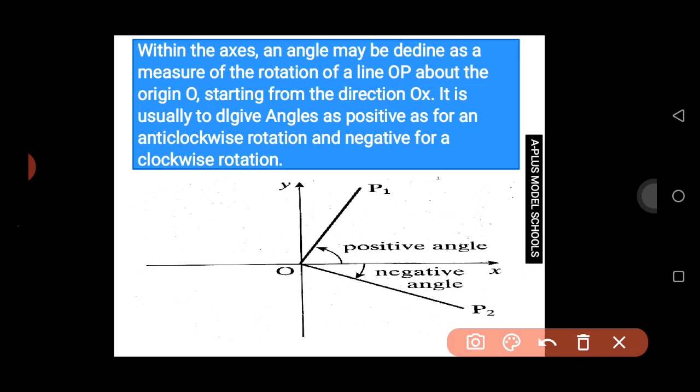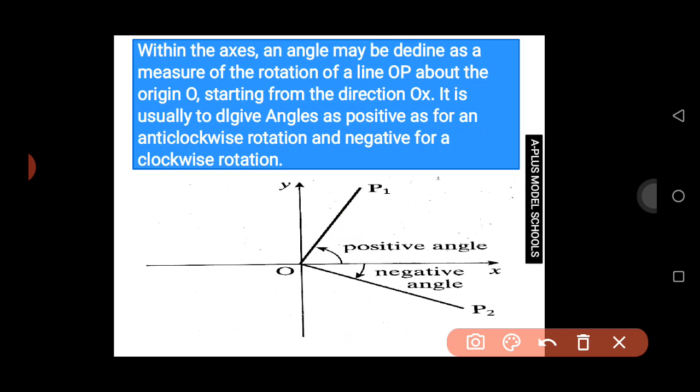Now this is where we are going to start the explanation. You can see that we have line OX in our first page. Now we have line OP1 and line OP2. So it means an angle can be measured in these two directions. When you look at OP1, it is moving in an anti-clockwise direction, and OP2 is moving in a clockwise direction. Now, let me tell you something that is not written here.